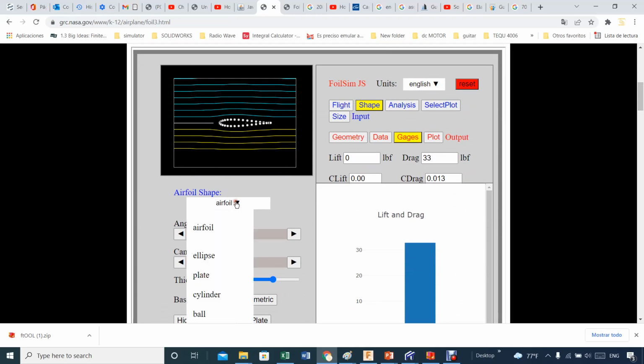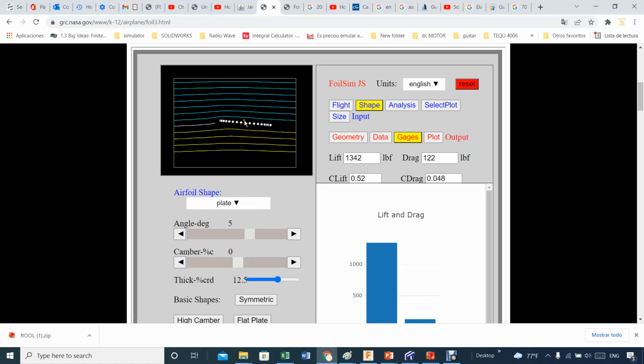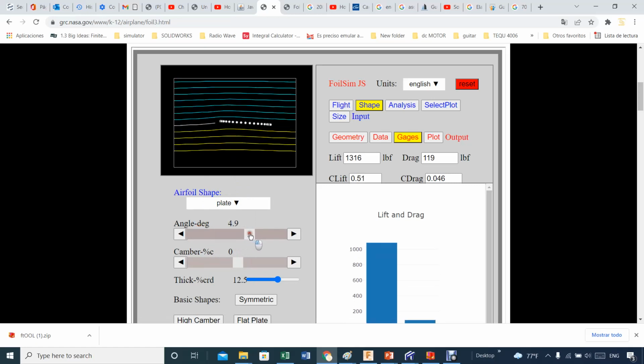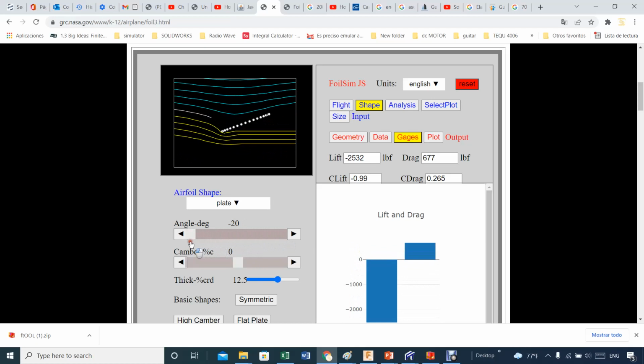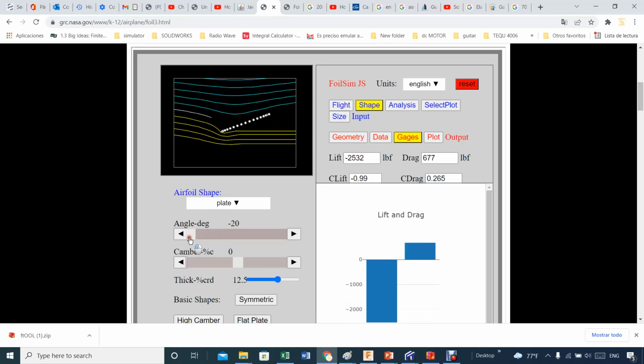Well, you can pick from any value here, like airfoil, ellipse. How about a plate? A plate seems more like a solar panel. And the nice thing is that you can change the angle, and you can see how the number quickly changes. Now I will explain that in a second. If you put your angles like this, all of a sudden you have a Formula One spoiler, the spoiler at the back, and depending on how much area you have on that spoiler, that determines how much downforce you will have on your car.